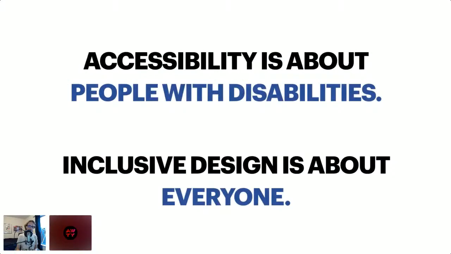So accessibility, the traditional concept of accessible design, is about people with disabilities. It's about providing equal access, making sure we account for both their disabilities and the assistive technology they're using. Accessibility is super important, like Lily said at the beginning. But inclusive design takes it a step further, and we expand this concept to a much broader group, namely everyone. We're taking into account all these different axes of difference and ability across our whole audience, using the same techniques that we use for accessibility, but applying them more broadly.